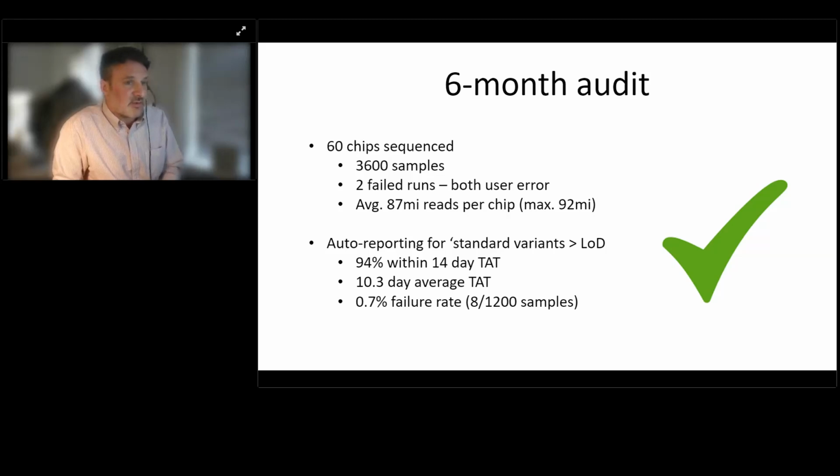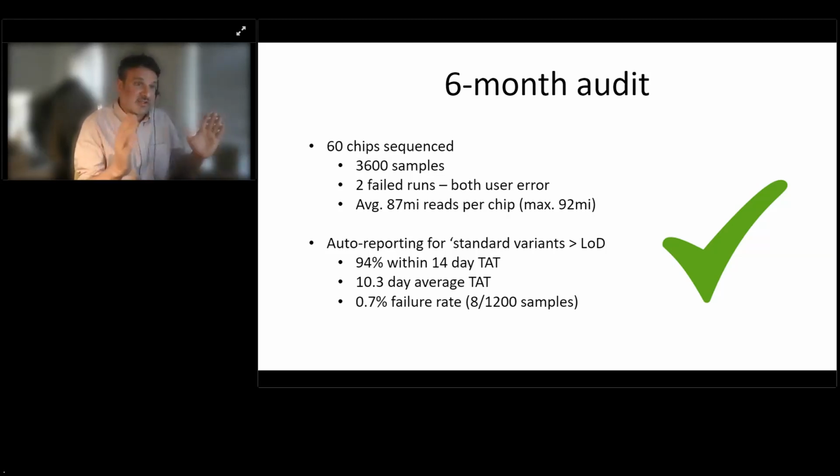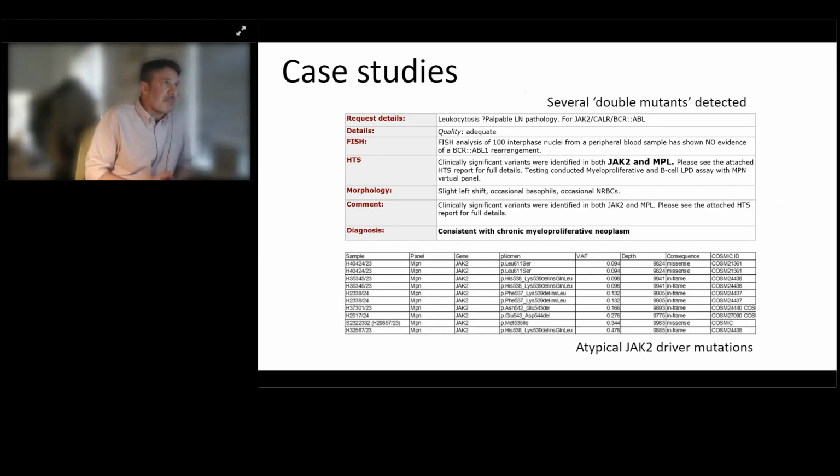The failure rate I mentioned was very, very low. We had allowed 24 hours in between runs so that we could get the failed samples back onto the next run. But as it happens, we just don't have enough samples that fail to justify waiting an extra day. So it's likely that we can actually squeeze this down and take another day off that turnaround time, because we just aren't seeing that many fails to warrant holding things up for an extra day. So that's all looking really good, and the feedback from the clinicians has been great. I'll just finish off in the last minute or two with a couple of interesting case studies.